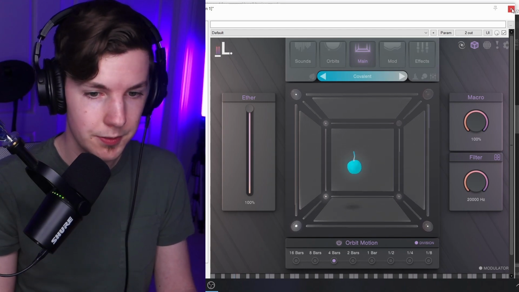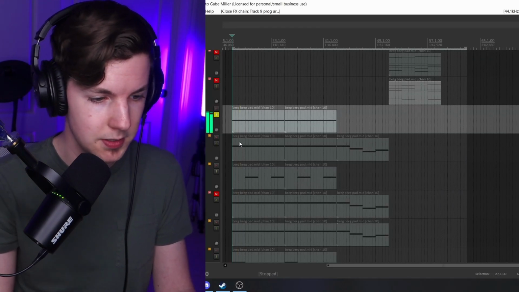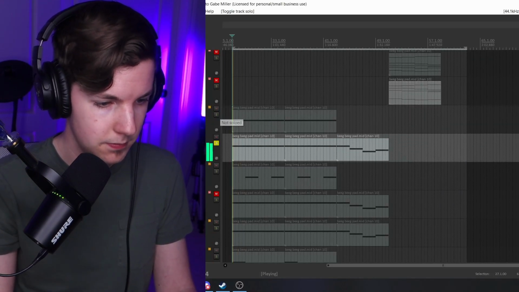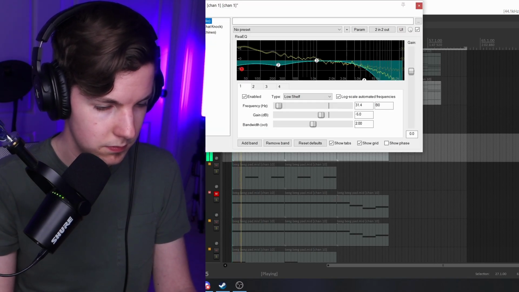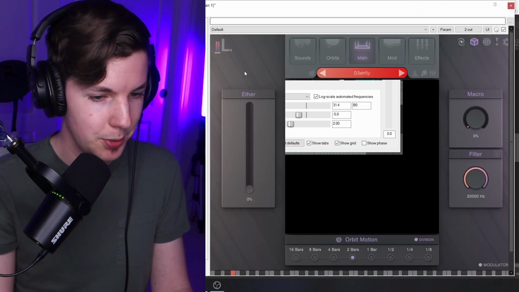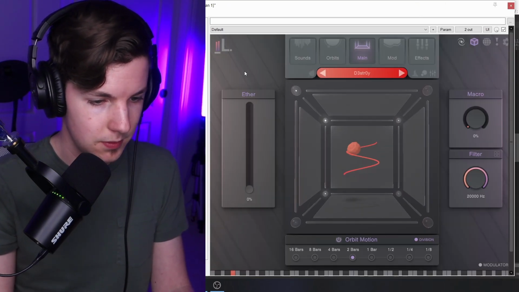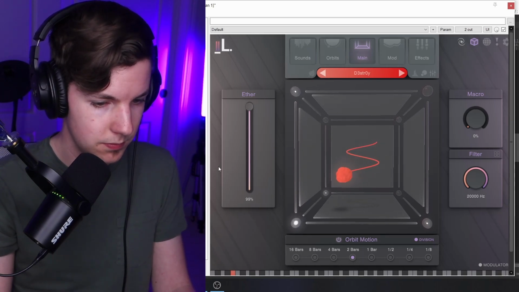That's holding down a lot of our low end. I'm ducking that to the kick. I'm ducking pretty much everything to the kick. This is another one of those kind of rolling percussive bass lines, which is fun. Some subtle evolution. You can take that a lot farther, by the way.